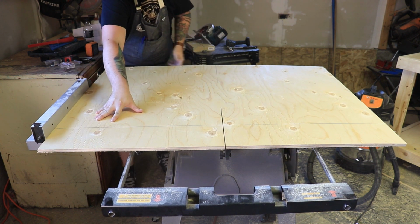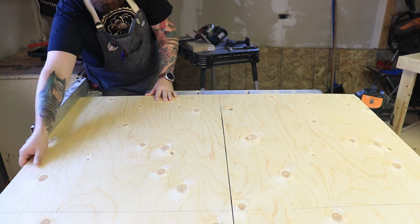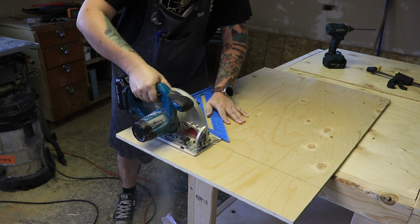Now I should also mention I built this workbench to be the exact height of my table saw so I could use it as an outfeed table, which I should have done here, but clearly I wasn't thinking.